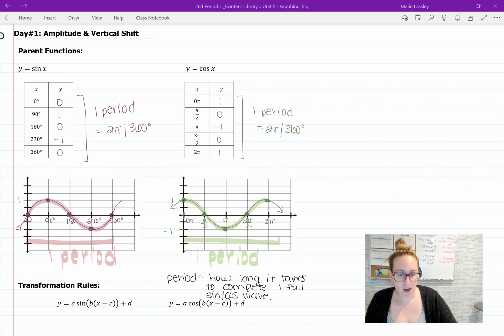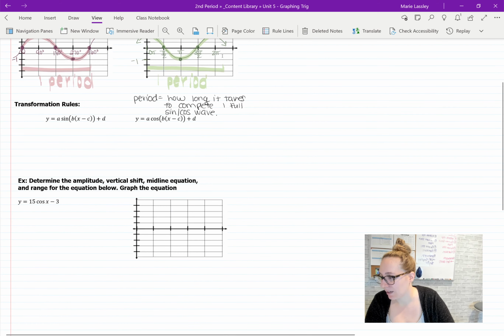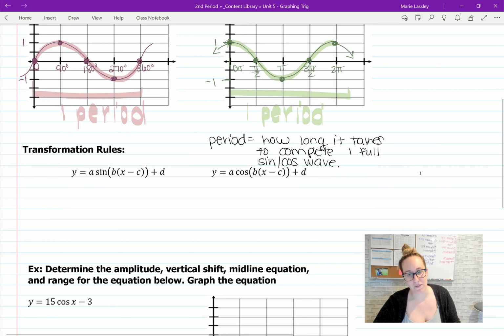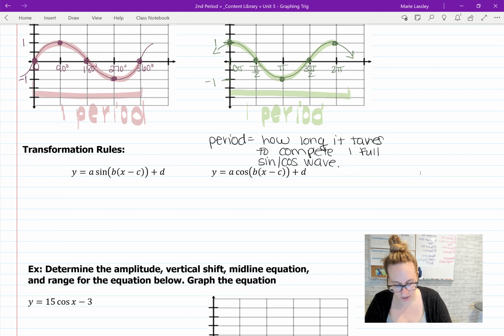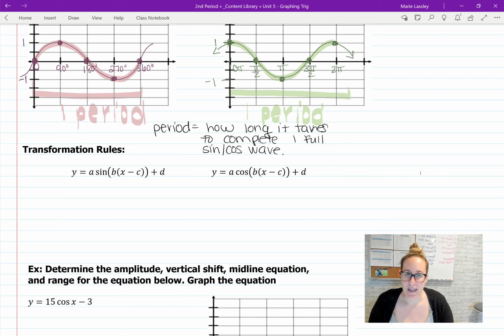Okay. Now we're going into our transformation rules. So that is our basic sine and cosine graph. So now we need to go into transformations because of course we're going to be transforming our two functions here. So I'm going to zoom in a little bit. That was zoom out, wasn't it? Brilliant. There we go. Okay, so there we have our two above. So our transformation rules. So these are your standard equations. Hold on, let me just move this a little bit. It was kind of blocking. There we go. Okay, so here are the standard setups for your sine and your cosine.